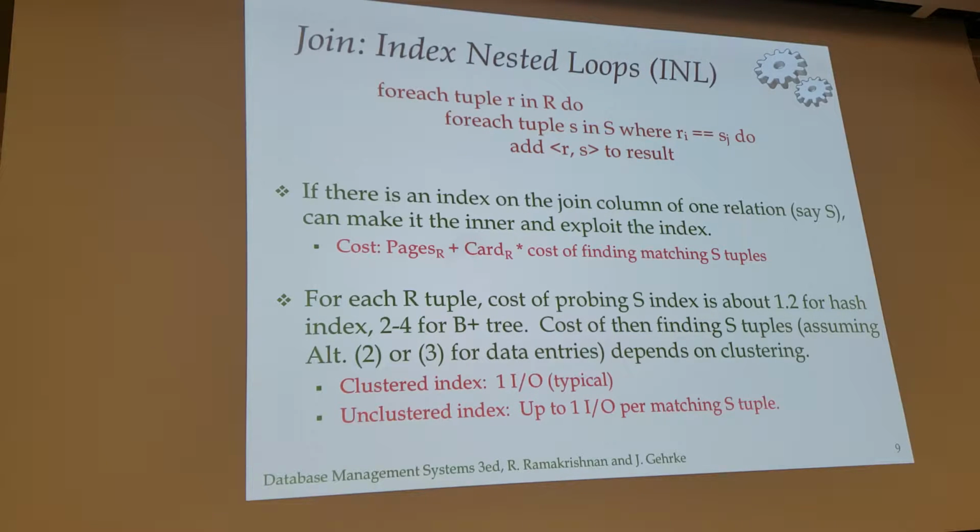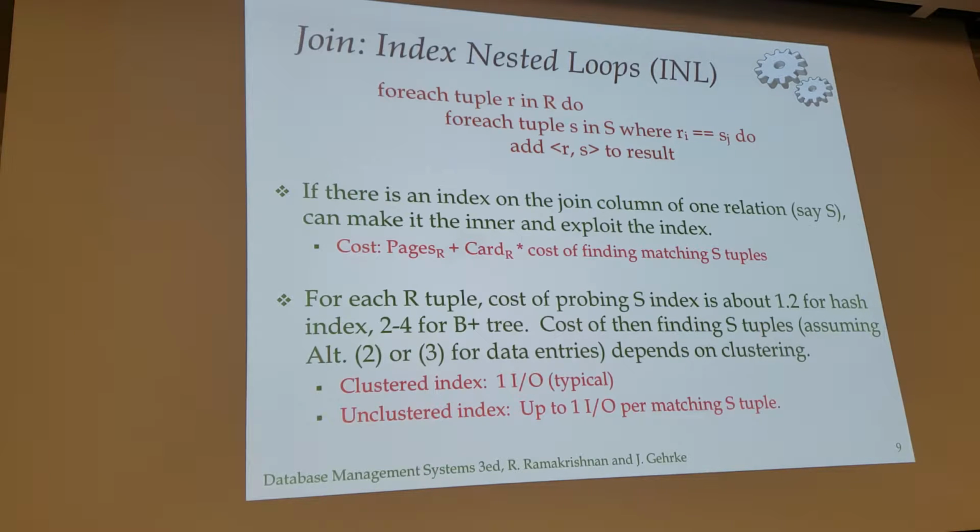We've talked about the index nested loop join, but I'll remind you about that because I also want to talk to you about what the costing is for that. So the way that nested loop join works, we're going to loop through basically every page of R. We only have to touch each page of R once, and then for every tuple that's on a given page of R, what are we going to do? We're going to find all the tuples in S. We're not going to go through the pages of S. The assumption is there's an index on the join column of S. The join column of S is S sub J, the join column of R is R sub I.